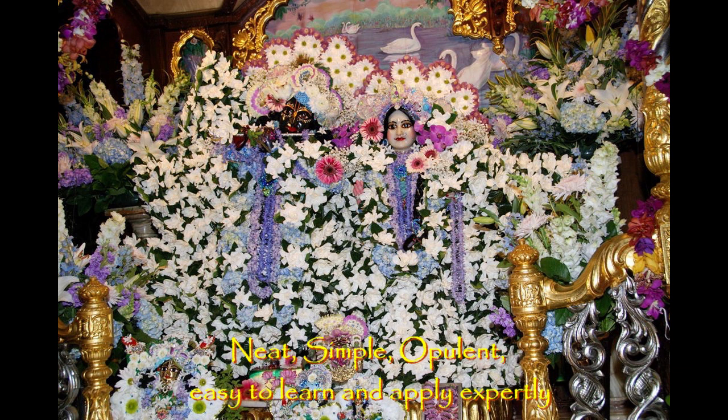When the curtain opened at the initial darshan, at the greeting of the deity in the late afternoon, the temple room in New York, which is 5,000 square feet, practically the size of Radha Madhava's temple room, the entire temple room was permeated with the sweet, all-attractive, super fragrance of gardenias offered in such abundance to the lotus feet, to the faces, to the entire flower dress of Sri Sri Radha Govindadeva. Sri Sri Radha Govindadeva ki jai.